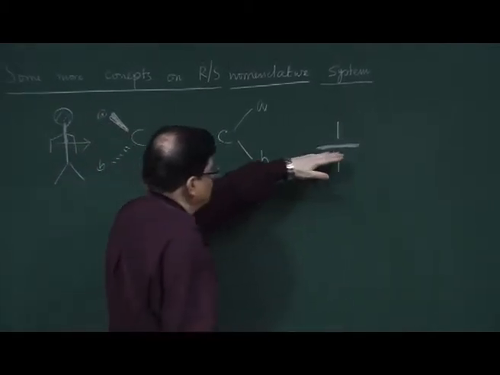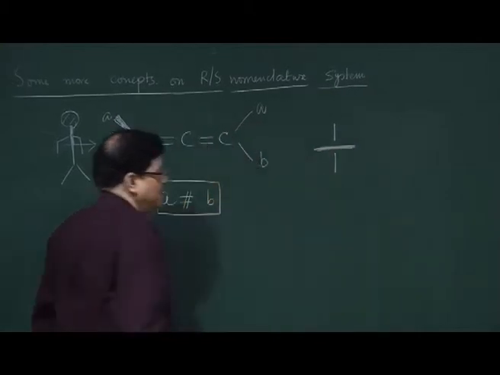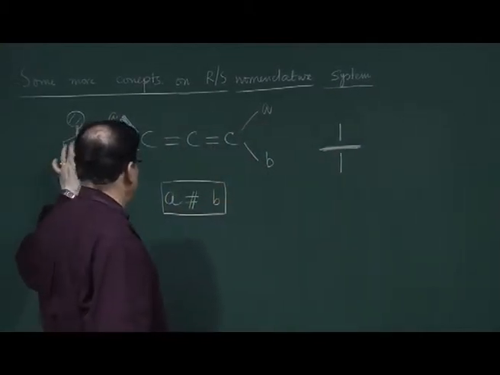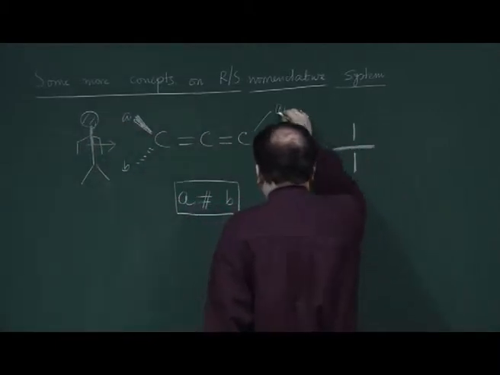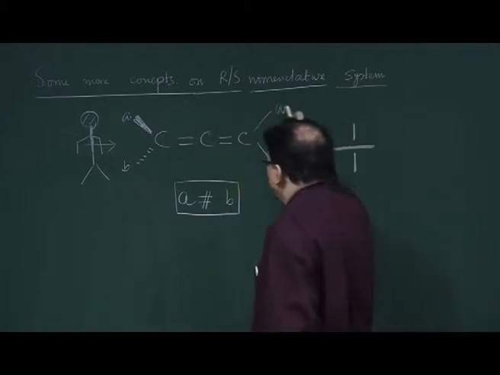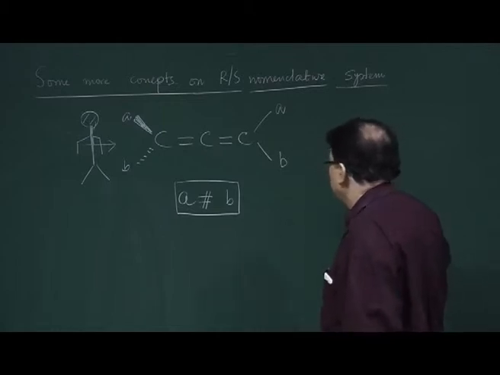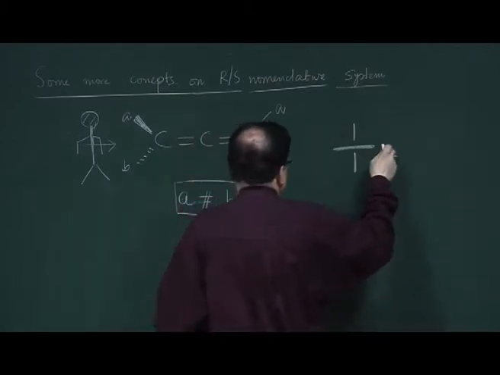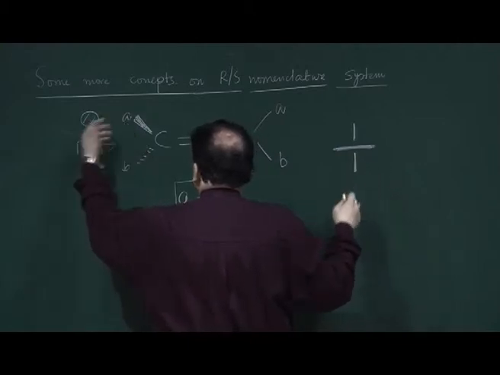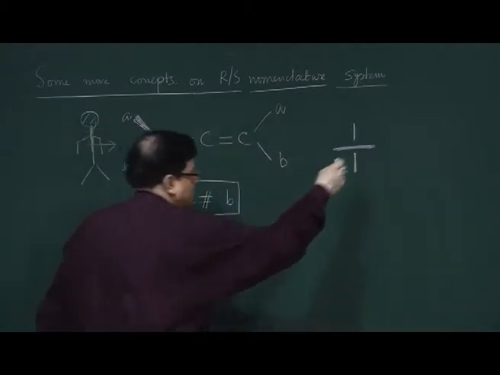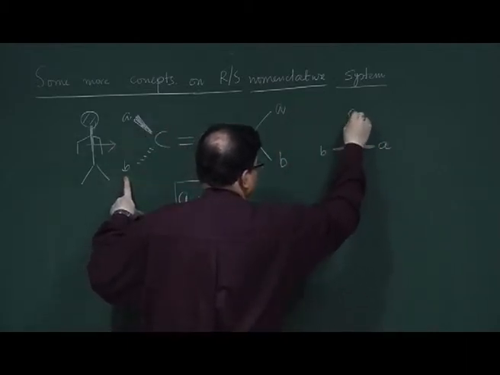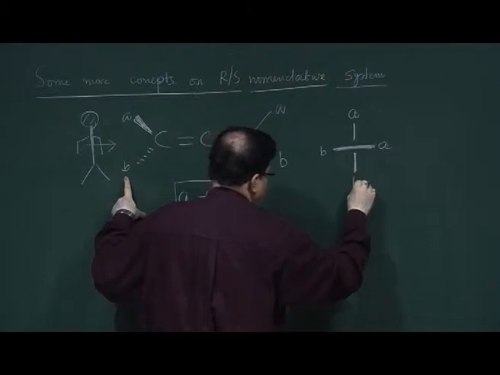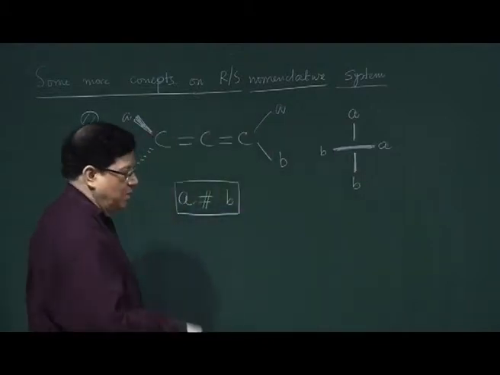but the cross now, these horizontal bonds are darkened because they are facing the observer, that is, suppose me, I am standing here. These two form the vertical, because this is going towards my head and this is going towards my leg. So, where are these groups now? I can place it so that the A group will be towards my right hand and B will be towards my left hand, and this A will be towards my head and this B will be towards my leg at the bottom. Okay.